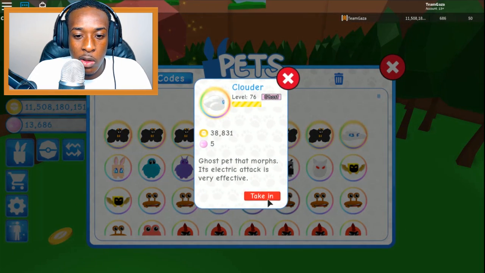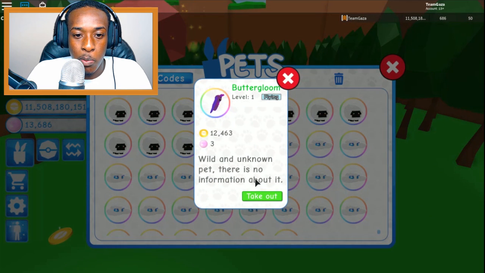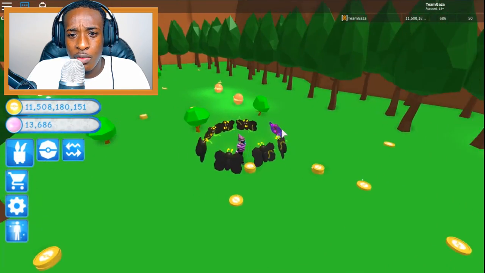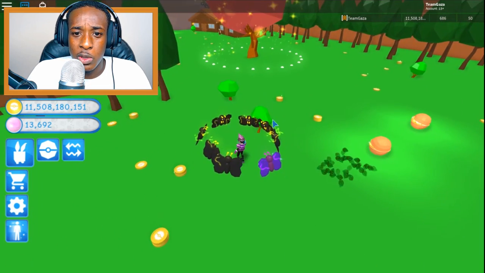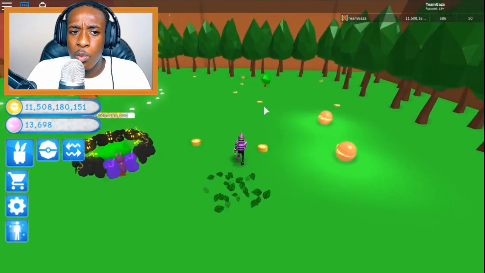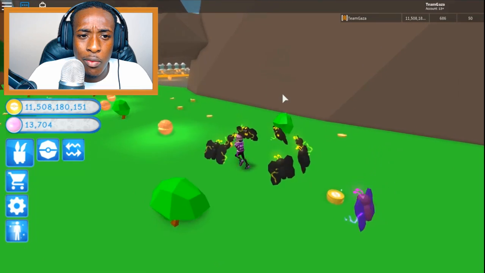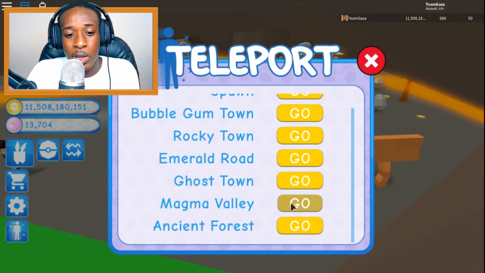Gonna remove our Clouder, take that out, and we're gonna equip our new pet, the Butter Gloom. 12,000. Jeez. I don't even know if the butterfly has that amount when it just comes out. How much did the Haderon have? I don't even remember how much it had, but that is actually nice right there. So you guys got to see everything in the brand new update. I don't know if we should level this bad boy up a bit. Yeah, let's try to level us up a bit. Let's see how strong it is before we even end this video.